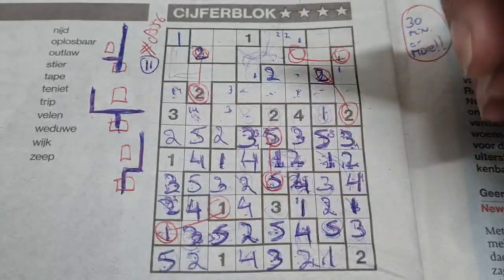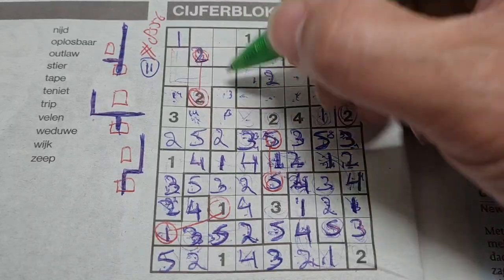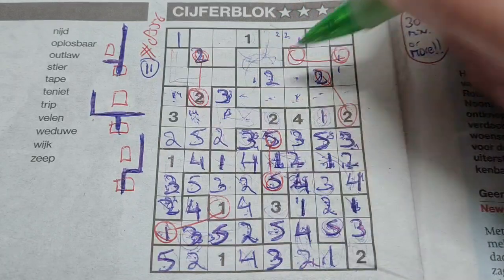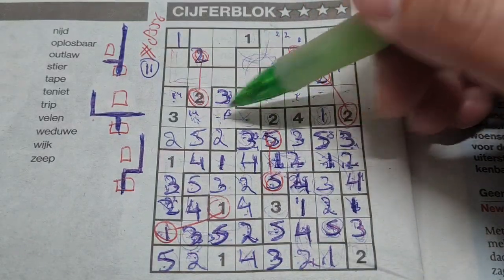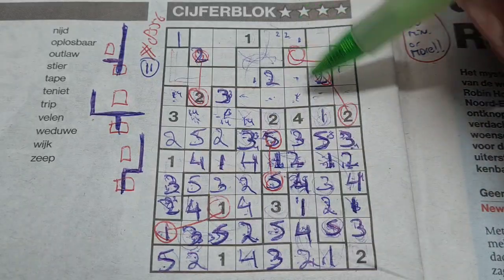Alright. Mark those two boxes earlier with a 3. We have a 3 now, so this box can be a 3 and more. That box should be a 3. So 2 numbers left in this quadra box for numbers 1 and a 4. Let me mark those. 1 and a 4, 1 and a 4.